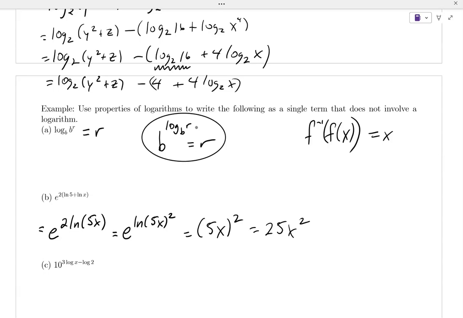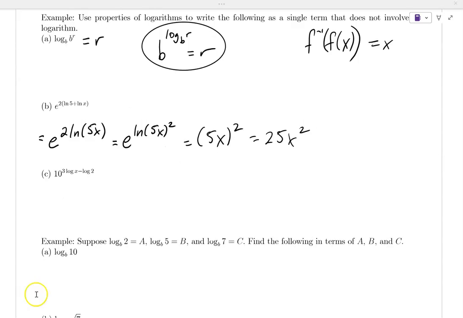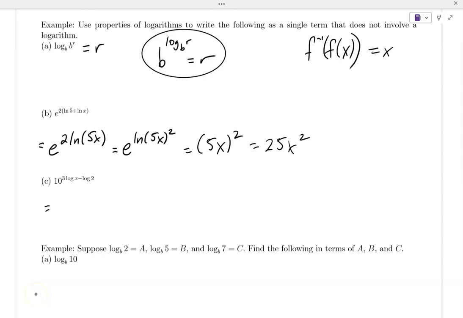So see if you can do the same kind of thing for part C there. First. Okay, so you have to be a little bit careful. That 3 is in front of that log. Does that 3 apply to that part too? No. So what should we take care of first before we do the division? Yeah, we gotta put the 3 up first, right? Good. So we need to take that 3 up as the exponent first.